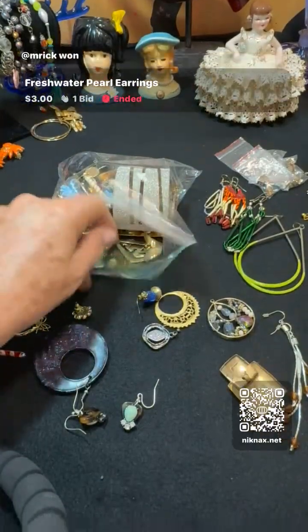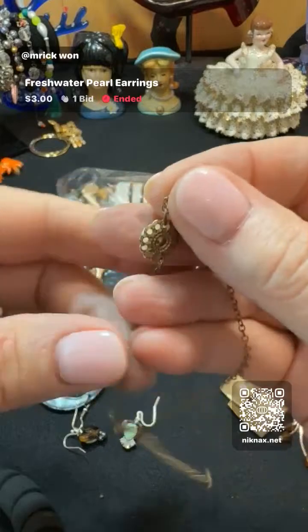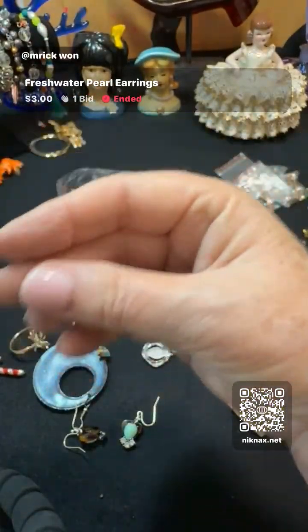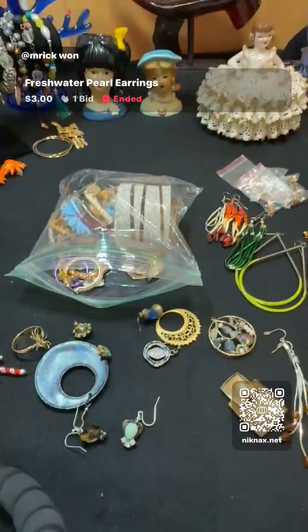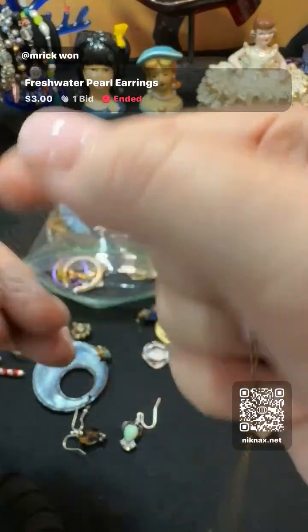We've got, oh, this is gorgeous. I don't know why it's in there. It's not an earring, but it's a choker. My daughter put it on the other day. She must have put it in the wrong bag. But it's a porcelain or plastic rose. It's hard to tell, but it's a choker. So the rose sits right against the nape of your neck, or the front of your neck. Very cute. Let's see how long that chain is. It's $1 start if you're interested. Looks like it's about 11-inch with the extension. So if you go without the extension, it's going to be shorter.